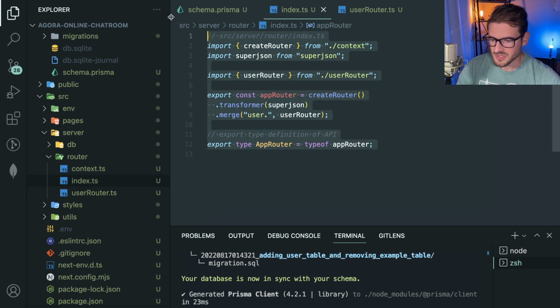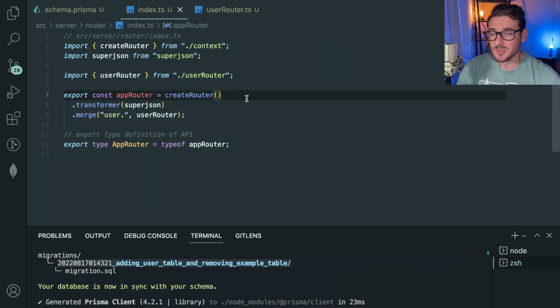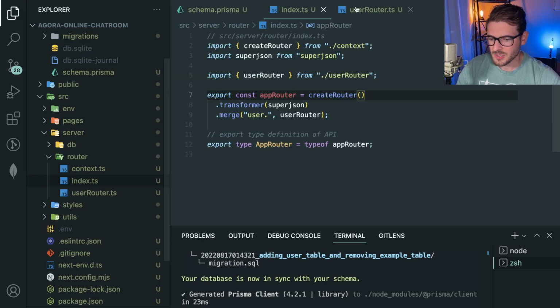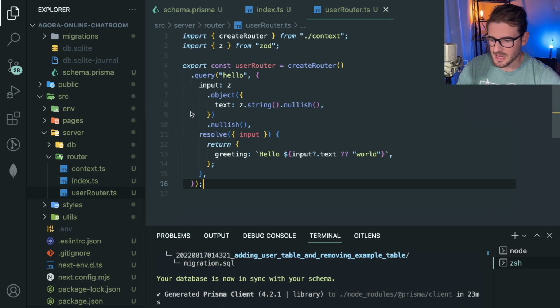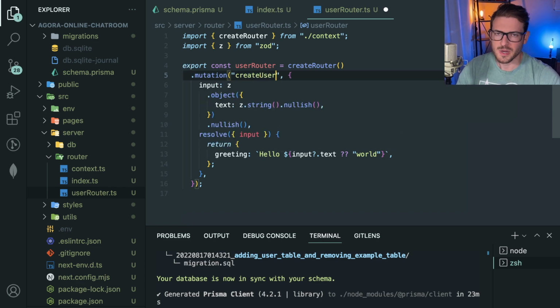All right, so we are using TypeScript, so we do get some error highlighting if we do mess anything up, which is great. But for the most part, it seems like it's working fine. So what we're trying to do in this example is we want to create a mutation, right? We want the user to basically send data over to the backend, and we want the backend to save and persist that data. So I'm going to say mutation, and I'll just say create user or something like that. And what this is going to allow us to do is set up what inputs are required for a user to try to create a new one.